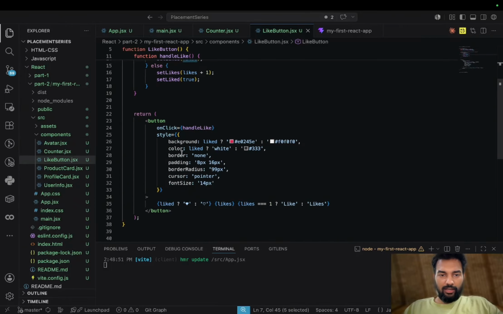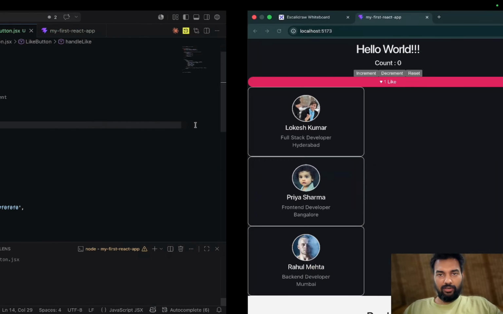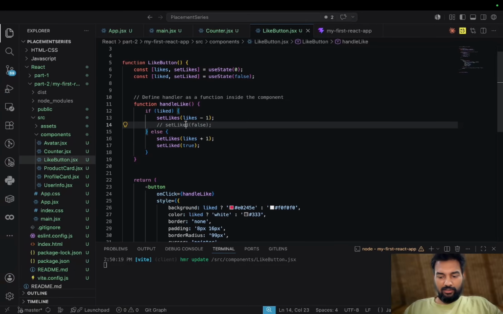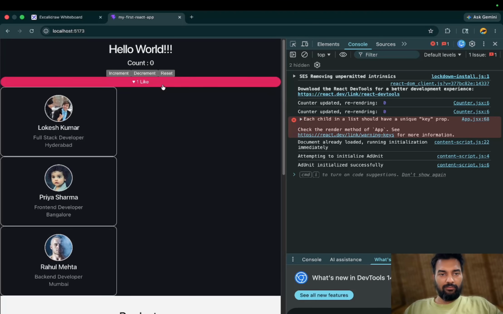So when again I click this, it will come here and the like decreases, and this becomes false. So if I remove this line, then what happens? If I click this, see, if that is false, then it becomes normal.